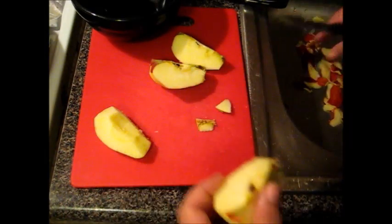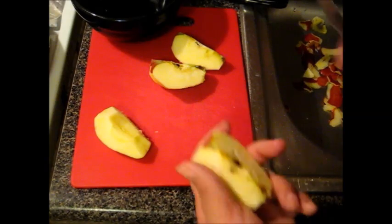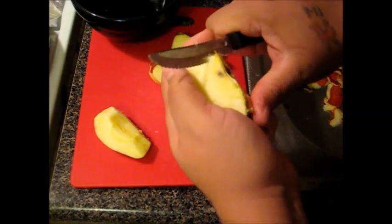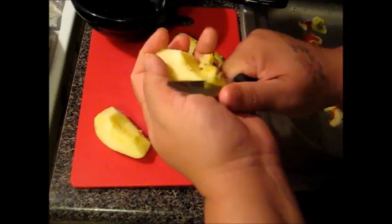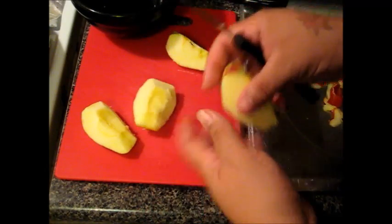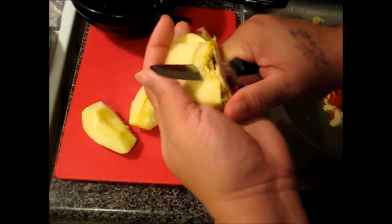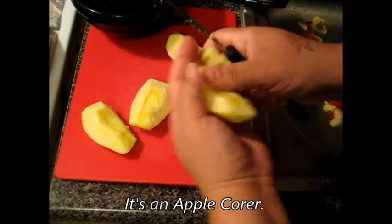Now if you got one of those things, an apple corer, I'll write it down, you could definitely use that. I really want one of those, but I don't have one. It slices the apples up for you, takes out the middle and everything. I'm gonna write down what it is when I add this video.